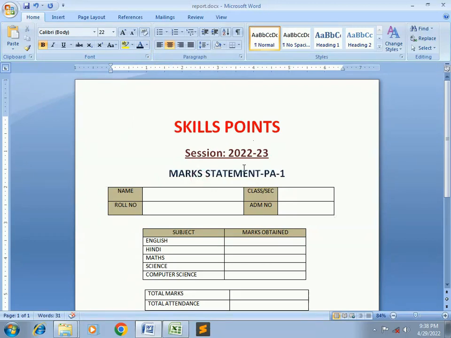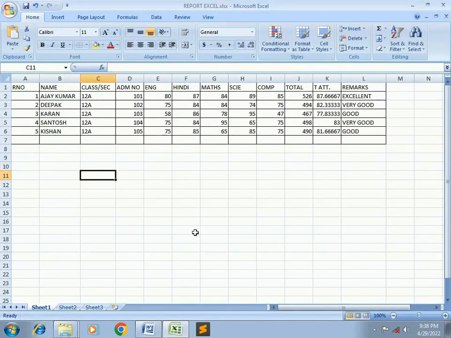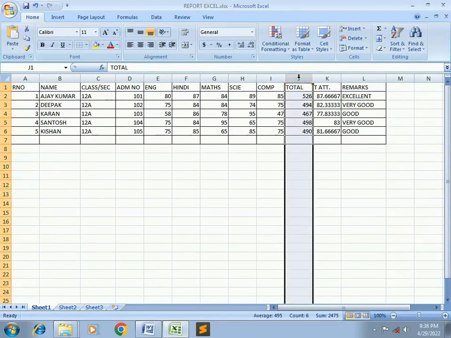Or before that, this is the first part, right? The Word document. Now you see there are some fields: name, roll number, class and admission number. After that, we need to create these subject names, total and marks. For these fields we have to create a database file. So now this is an Excel file. I've stored all the data in that place, like roll number, name, class, admission number, English, Hindi, maths, science, computer. And now I got the calculated total here in this part.